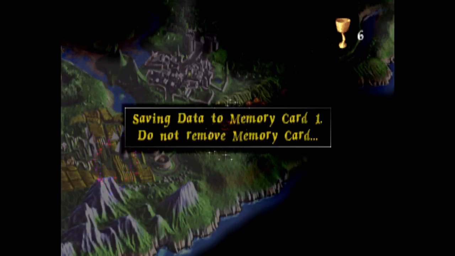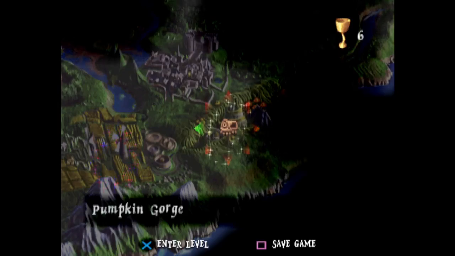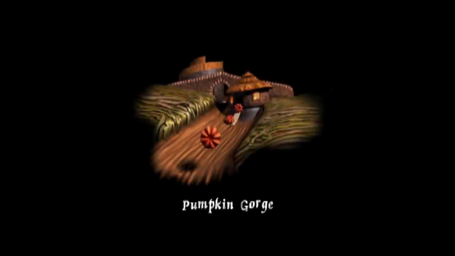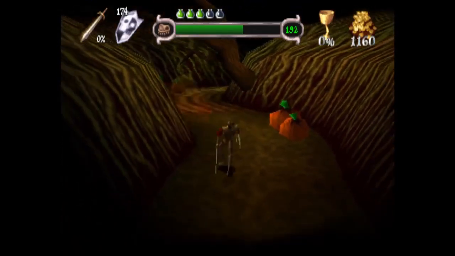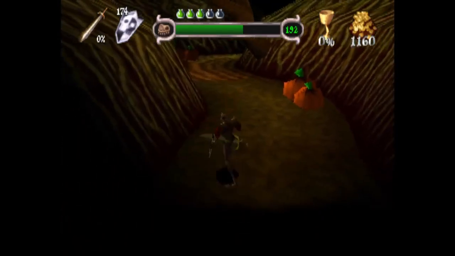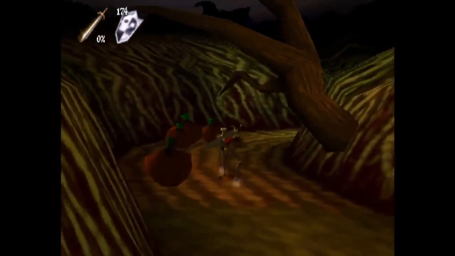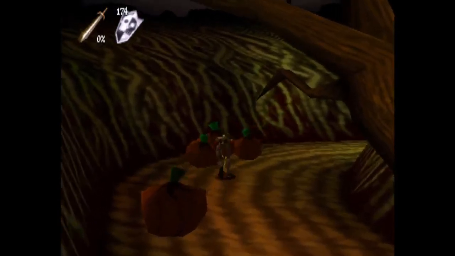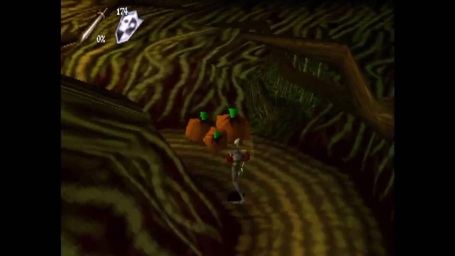Alright. So let's continue on with the adventure. Cutscene. Oh, I guess not. There's no cutscene. Alright, cool. So, welcome to the Pumpkin Gorge. Oh, I hit something. Oh, I guess we're inside of a pumpkin? Looks like I have to be careful with incoming pumpkins.